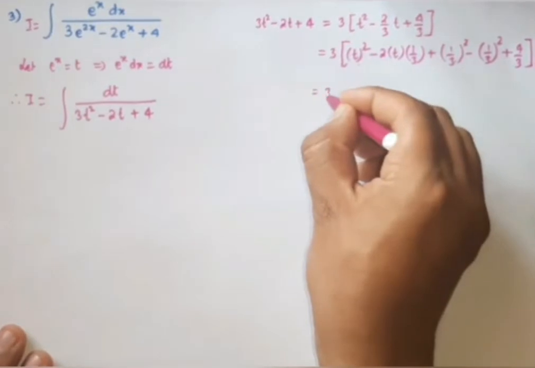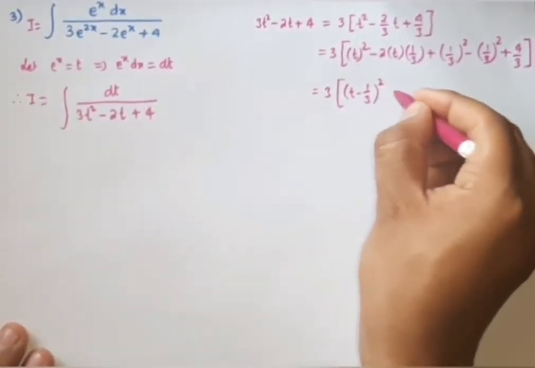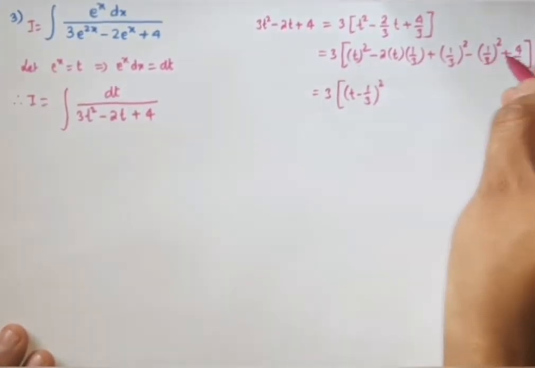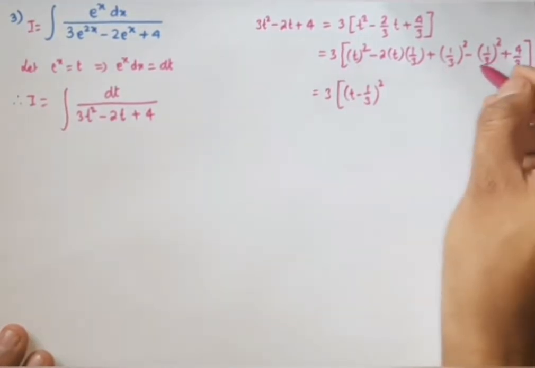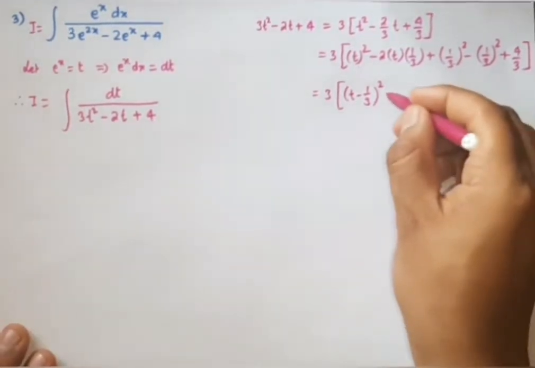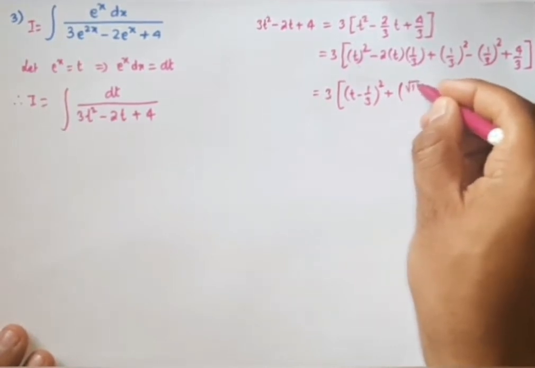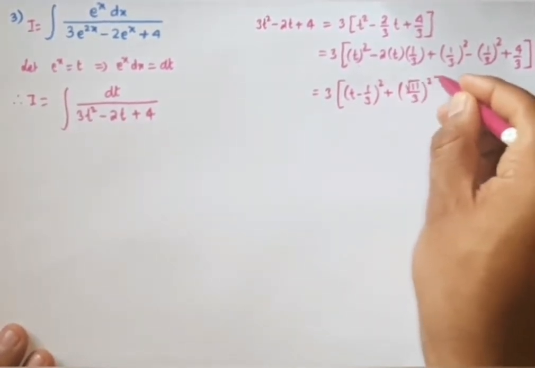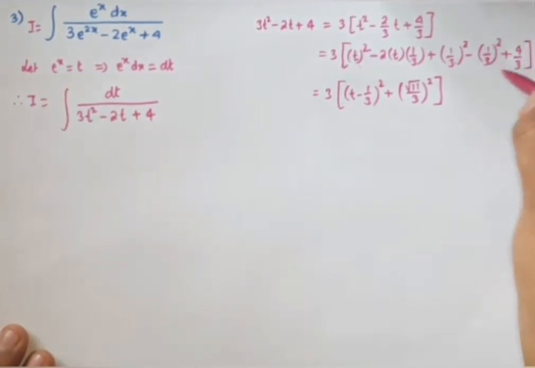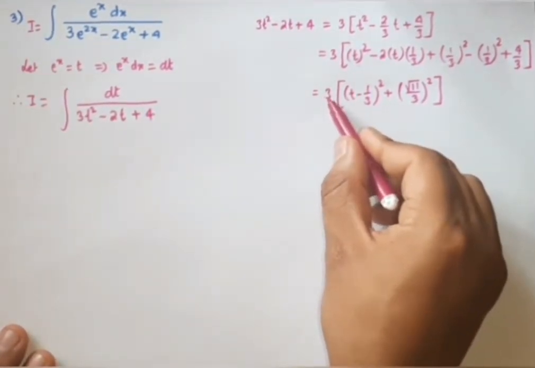From here to here is how much? This is a minus b whole square, right? So this is how much? This is minus 1 by 9. Simplify this and you'll get 11 by 9. So 11 by 9 can be written as square root of 11 by 3 whole square, right? I hope you will be able to do this part by yourself. This is minus 1 by 9 plus 4 by 3. Here we don't have a negative, so we will keep it as it is.